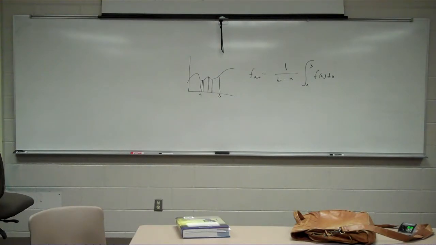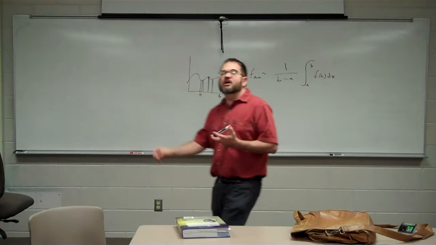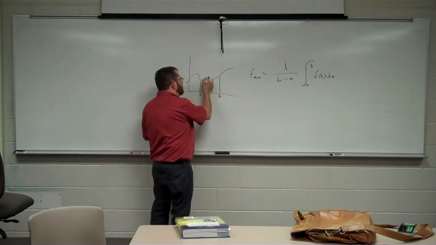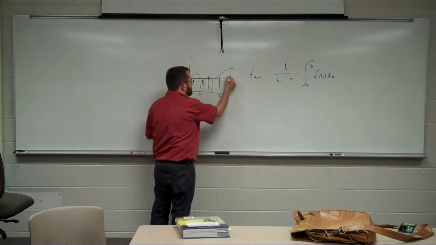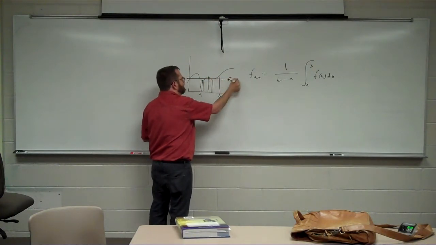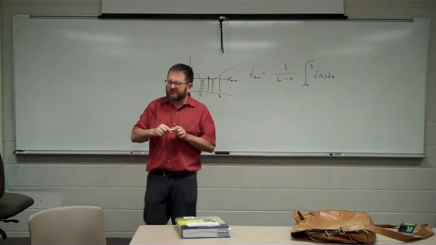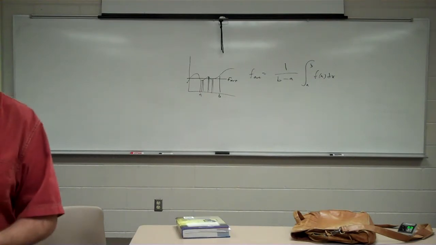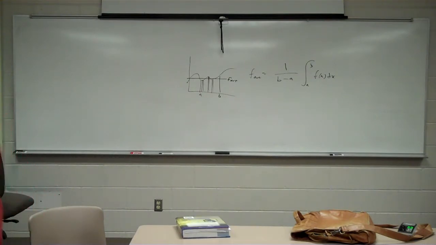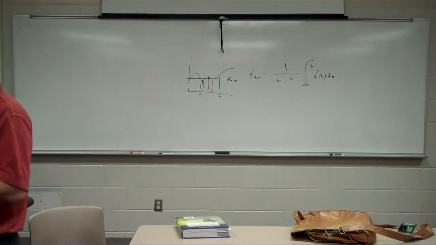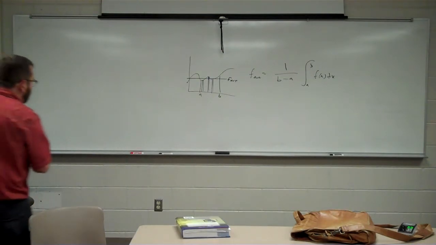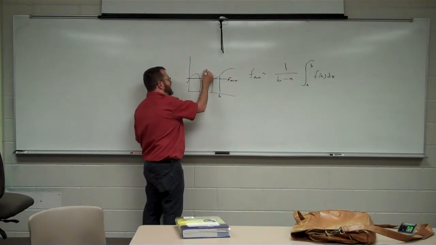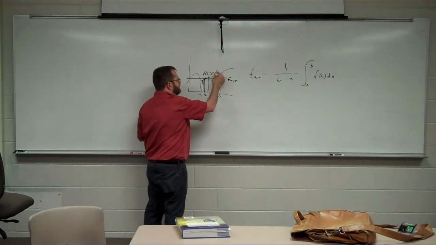Your book also has it as part of the proof of the fundamental theorem of calculus, which again we're not going to do. Whatever that average value is, let's just say this is f average, the average value of f from here to here. This idea of how to find the average value of a function is useful. What also is useful is how to figure out where, or when, that average was the value. In other words, what value of c is it so that f of c is the average?